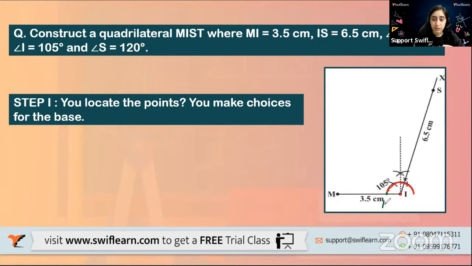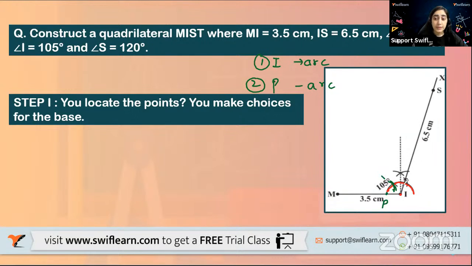Suppose I'm saying this point is P. You'll put the compass at this point and make this arc. This would be your first step. The first step is making O as a center and drawing an arc. The second step is making P as a center and drawing an arc that is cutting this arc.